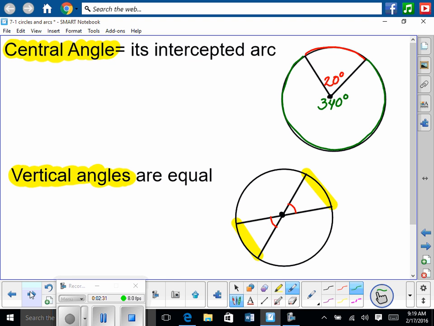Okay, central angles. A central angle is equal to its intercepted arc. We know that, we did learn that a little bit ago. But you should have also learned it in secondary too. So a central angle, an angle that starts in the center of the circle and works its way out, that angle will equal its intercepted arc. So do you see how this intersects this red arc? Angle 20 degrees. So what is the red line? What's the arc? If this is 20 degrees, what's the arc? 20 degrees, right? Everybody, are we good? Are you paying attention? Okay.